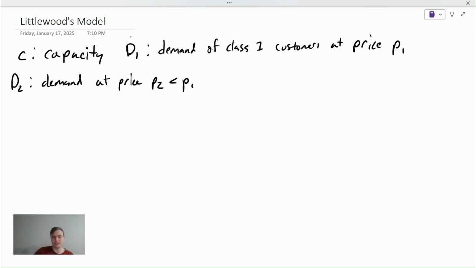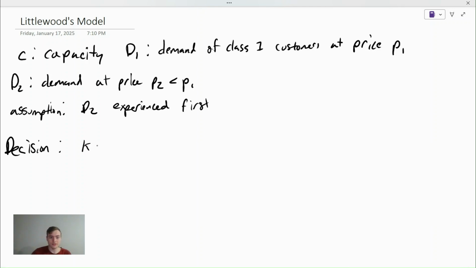So D1 would be the customers who are paying day of for the flight, versus D2 would be the customers paying when the flight's still empty. And then the core assumption is that D2, the lower price demand, is experienced first. That is kind of an assumption, or kind of a definition. We could just always switch the subscripts so that this is the case, but the important part is that they're not occurring at the same time. We're not able to charge both of these prices at the same time. We have to choose at different times which price, right? And so in the simple case, we're going to be charging P2 until a certain time, and then we switch to charging P1.